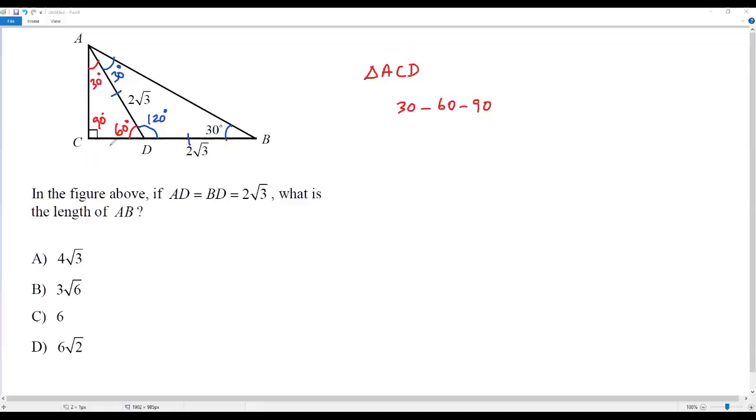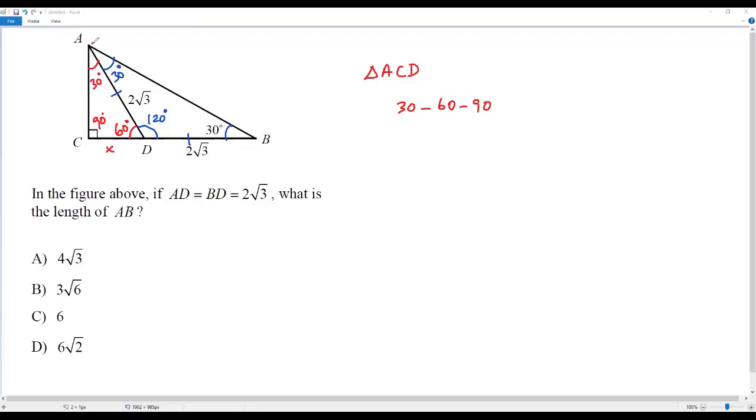Let me assume the length of the shortest side CD as X. Okay, so whatever length we have for the shortest leg, it has to be multiplied by 2 to get the length of the hypotenuse. It is a rule we have to remember in a 30, 60, 90 special right triangle. So the side which is opposite to the 30 degree angle measure is the shortest leg, and whatever length we have for the shortest leg, it has to be multiplied by 2 to get the hypotenuse.